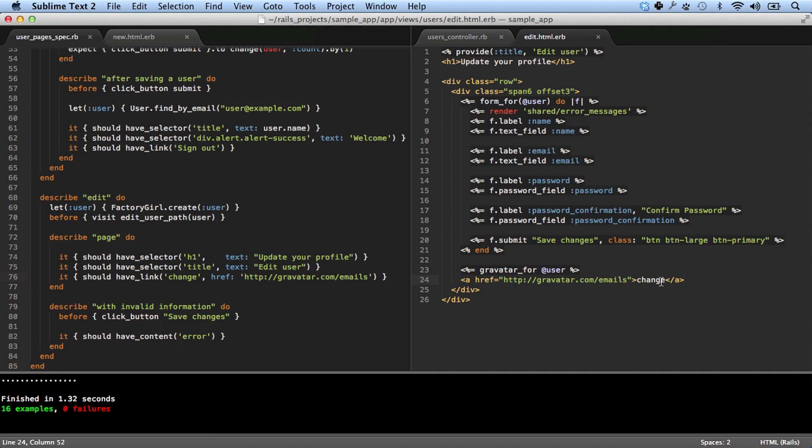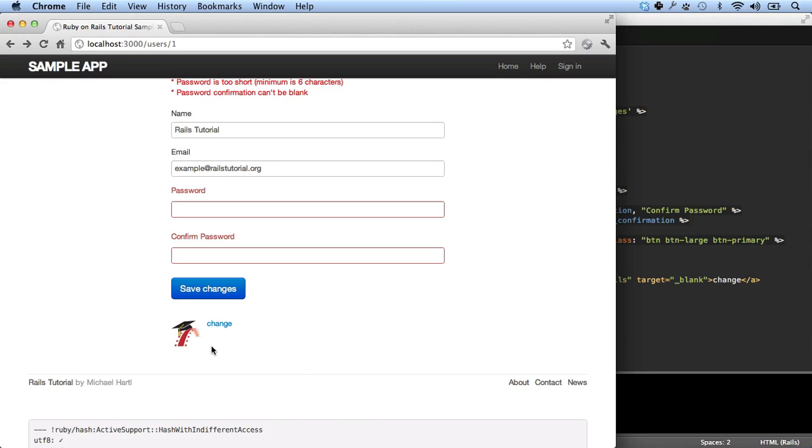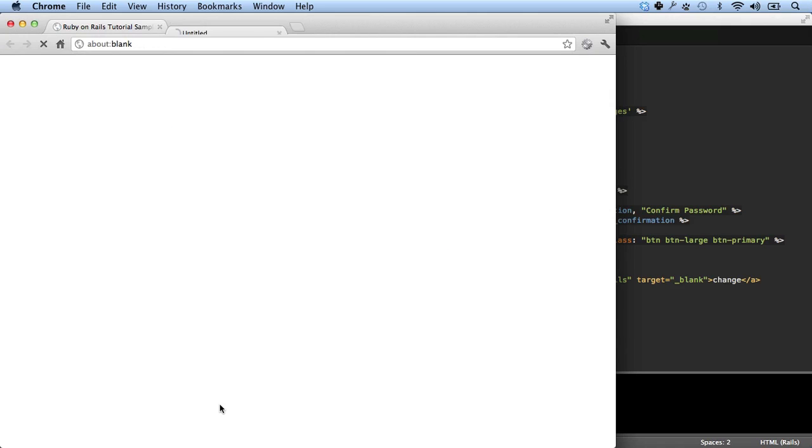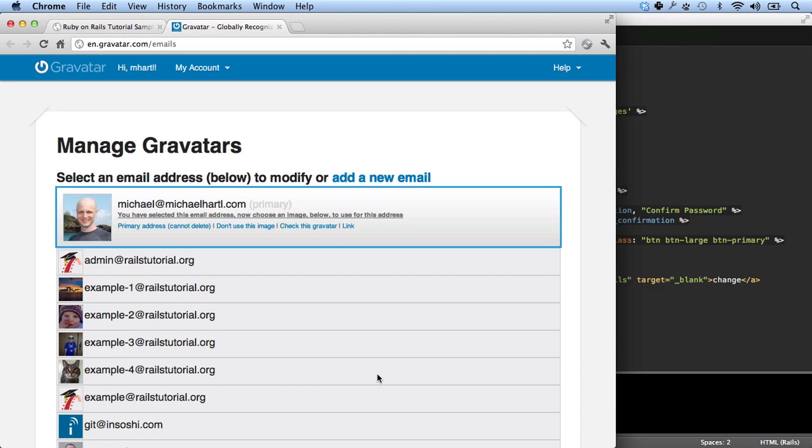It's a nice little detail to do this. Target equals underscore blank, for reasons that are obscure to me, has a wonderful effect, which is that if you click on change now, we'll actually submit it, then it actually will open in a new tab.